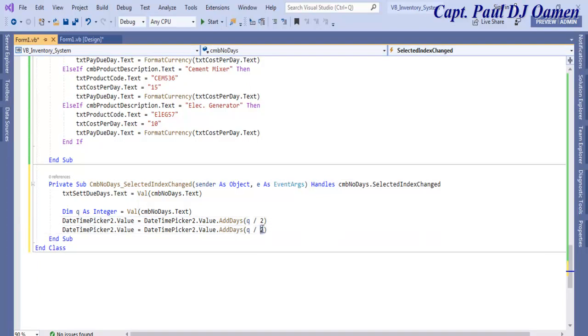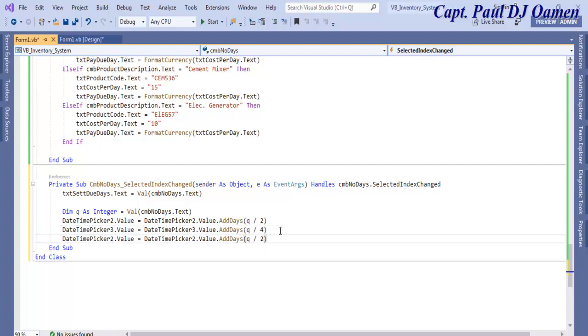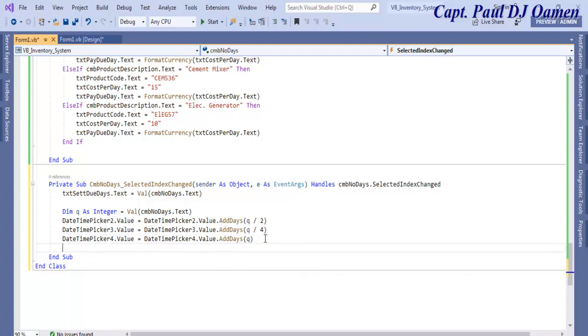And last date of the review will be 4, and change this to 3, then followed by Q, and this one will tell us how many days when you borrow an item or when you loan an item on a fixed price, dates to be for the item to be returned.